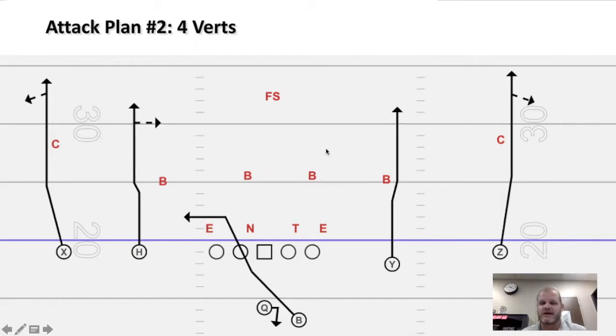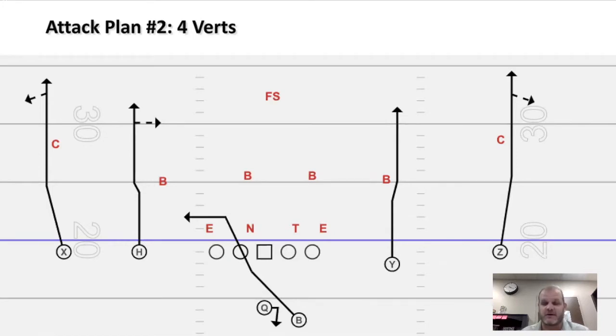But as far as how, and that can be against any coverage, but as far as attacking cover 3 specifically, you want to attack the seams here between the safety and the corner. And on the snap, again, I like the play fake. I always like to give a little play fake, maybe just a little bitty one, but hold these 4 backers just for a count. And don't put your eyes on the receiver. Okay, put your eyes right on this free safety.